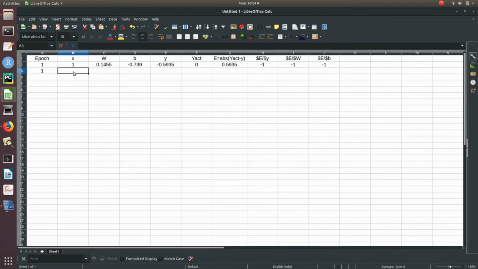Then in the next step, the way we are doing it is we will be feeding the x values one by one in sequence. Of course, this is not the standard way it is usually done, but for our understanding and ease of discussion here, we will be feeding first x equal to 1, then x equal to 2, then x equal to 3, and so on till x equal to 20. And we will see how the values get updated in the background, and we will print all those values here and match them. Okay. So of course the epoch is 1.